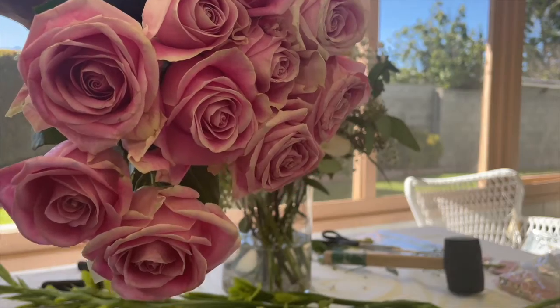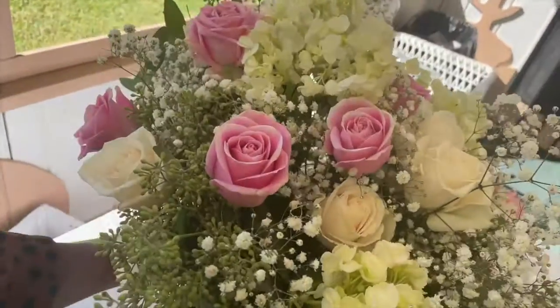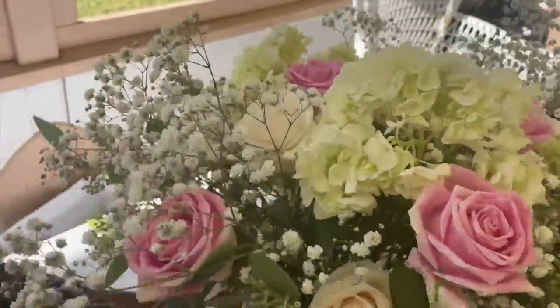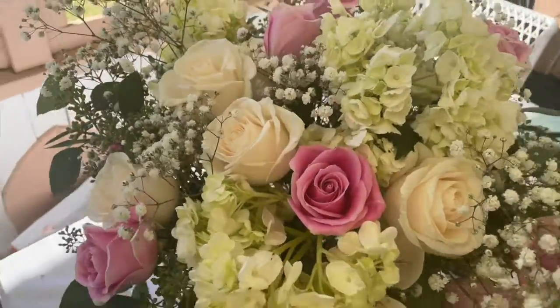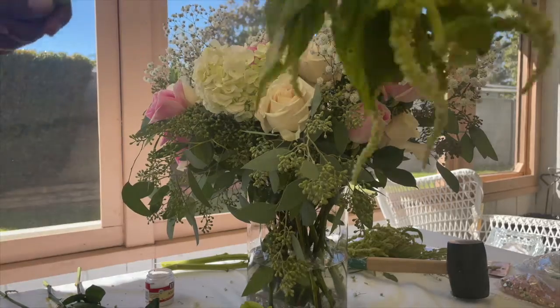I have one dozen, and I am just going to place them all scattered all around the bouquet. You see how they're not clumped together? That's what you want. You kind of want to do a zigzag effect. You see how I'm going up and down, up and down, up and down. You see the pink and white? They're up and down, up and down.